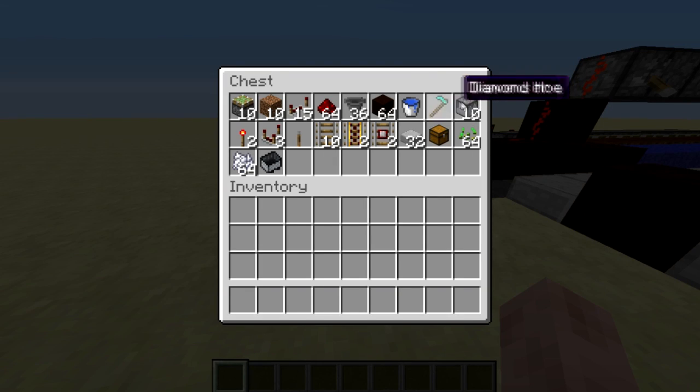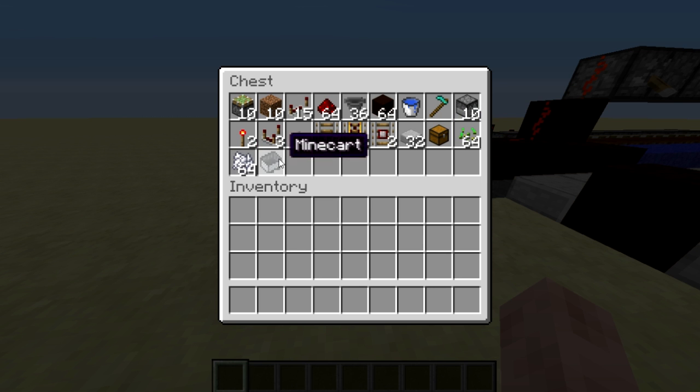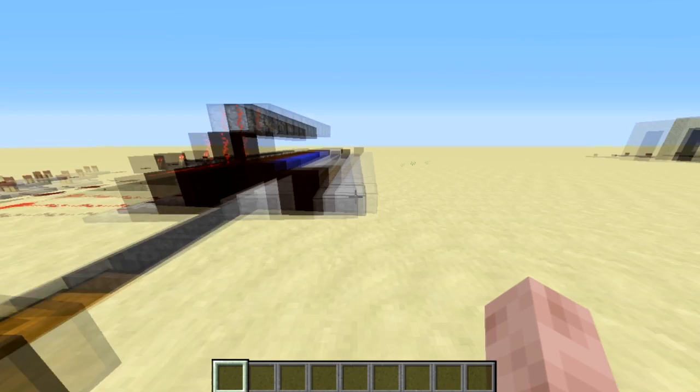A hoe to till the dirt. 10 dispensers, I changed those from droppers. 2 redstone torches, 3 comparators, 1 lever, 10 rails. Well, that's dependent on how big your thing is. 2 powered rails, 2 detector rails, 32 stone slabs dependent on how big your thing is, 1 chest, wheat, bone meal, seeds, bone meal, and 1 minecart.